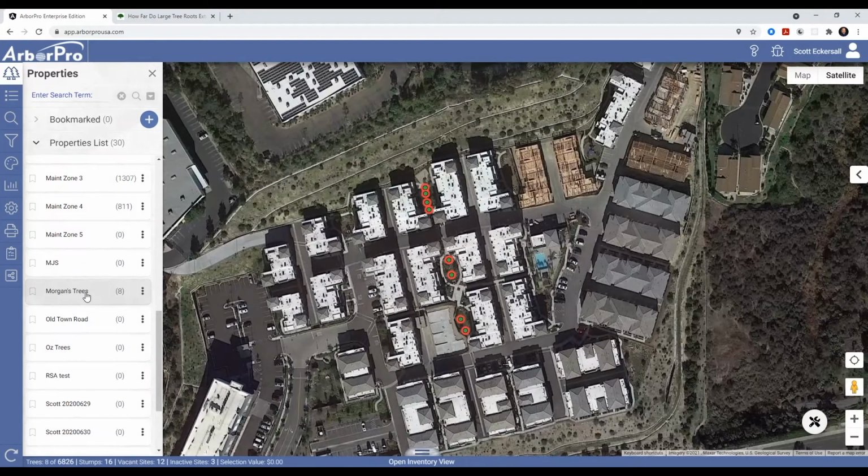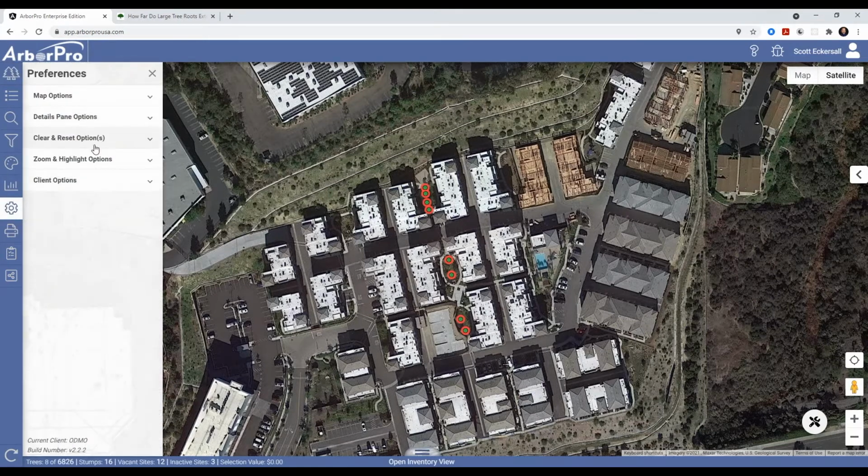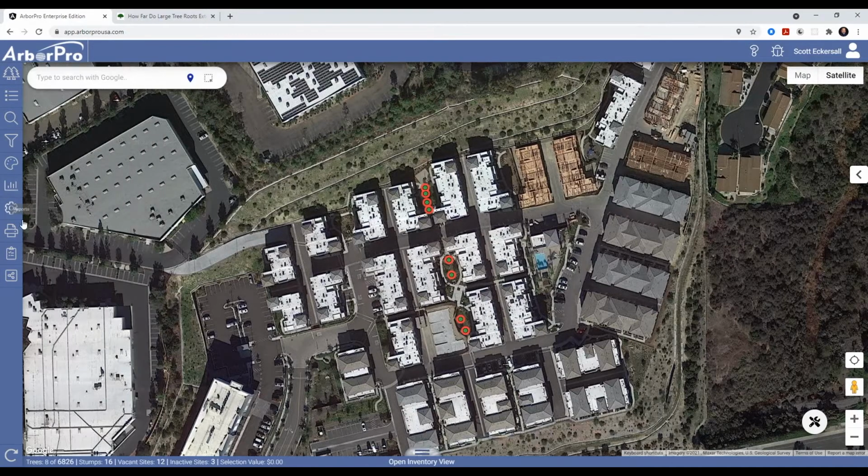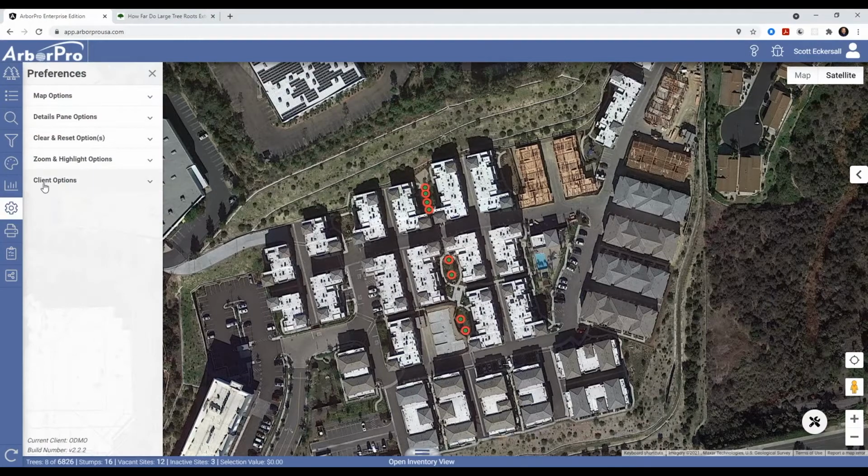So if we go to Morgan's trees, that's another extent. So essentially what happened here is we zoomed to it, and the reason ArborPro zoomed to it is because we have this enabled. So click on a property, it'll zoom and highlight its trees. So I usually like to keep those on by default.